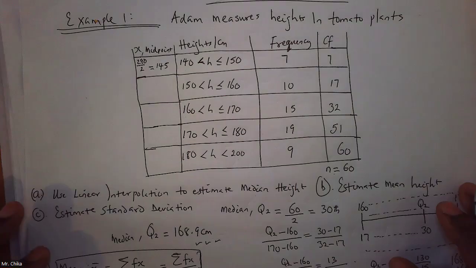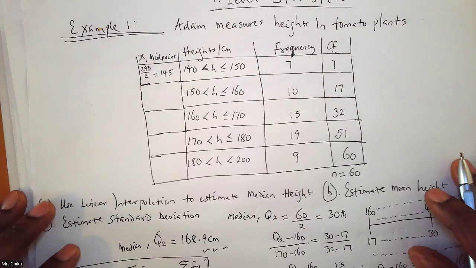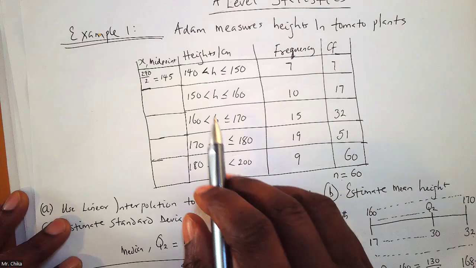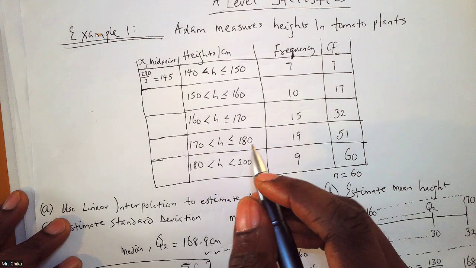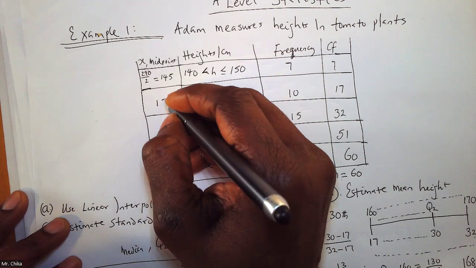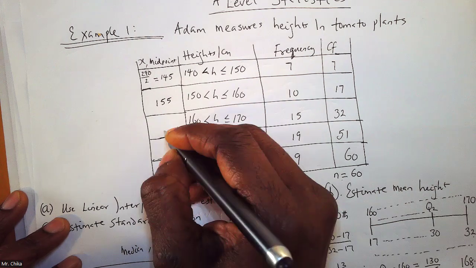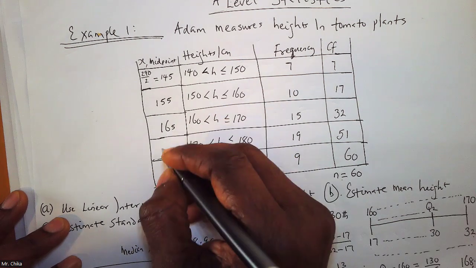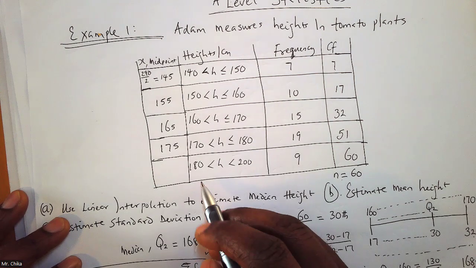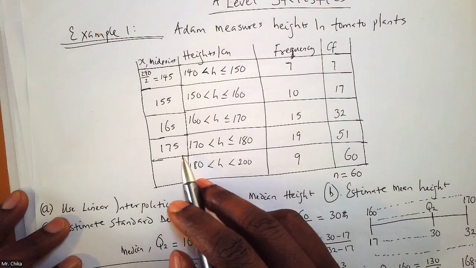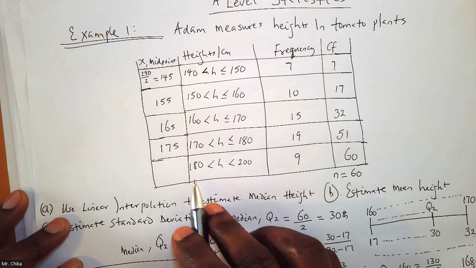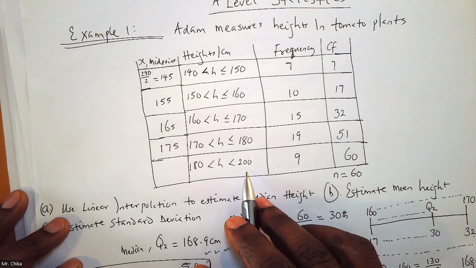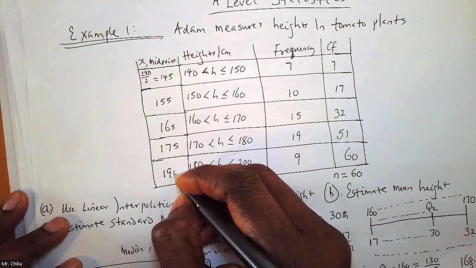Okay? So that looked a bit blurry there. So it's 145. Same thing here: if you add those together and divide by 2, you should get 155. Then that gives 165, and that will give us 175. Just be careful here, because I'm able to follow it sequentially, but here we're jumping from 180 to 200. So just be careful. If you add 180 plus 200, 380 divided by 2 should give you 190. So just be careful there.